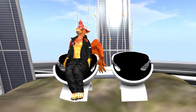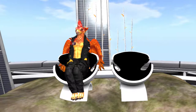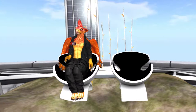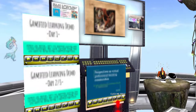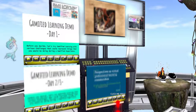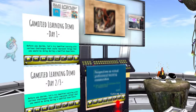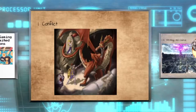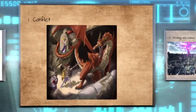Looking at the first section — conflict. The conflict is not just 'there's a dragon and you have to save the maiden in distress.' When we look at conflict, it's not just external factors but also internal ones. I have a differing mix of conflicts presented to my players that they were meant to overcome. Sometimes they're solely story-based, sometimes meant for NPCs — non-playable characters — or it's a real-life challenge they have to build and accomplish. Those are my STEM features, part of engineering treated as project-based learning.